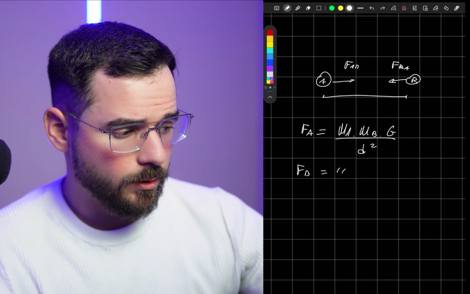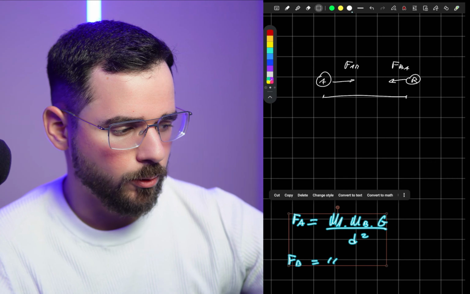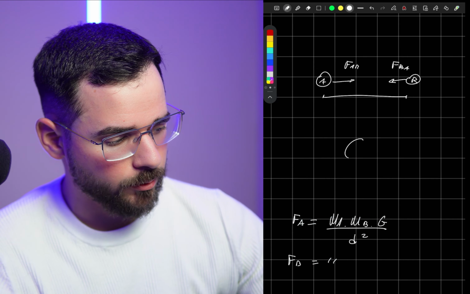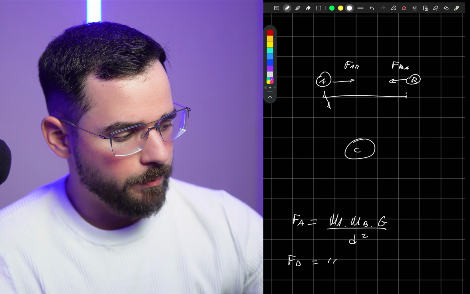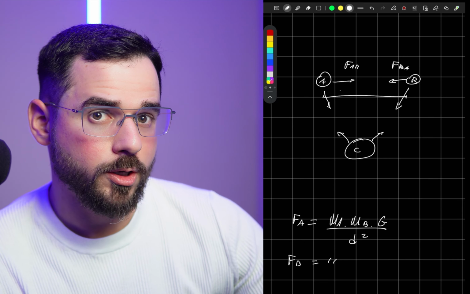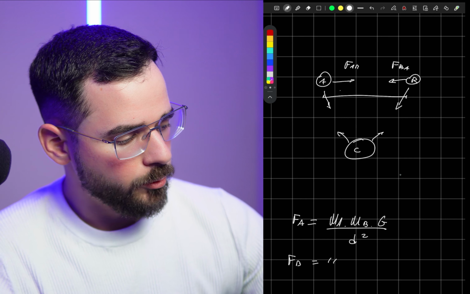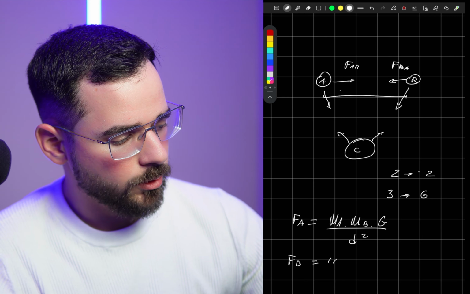Now, what happens if I add a new body? Two bodies, two calculations, but what if I add a third body, body C? This means that A will be attracted by B and C. So if we count the number of arrows, this also means the number of calculations performed. Before, with two bodies, we did two calculations. With three bodies, the number goes up to 6 calculations.